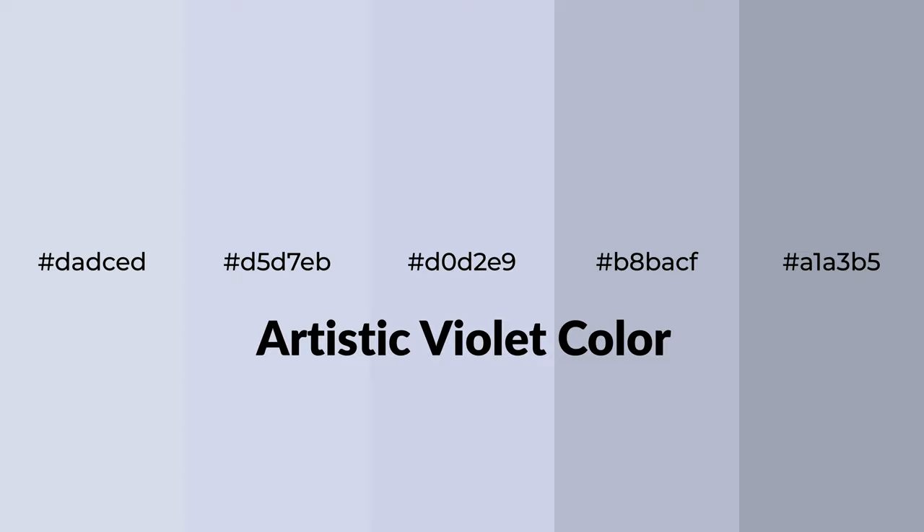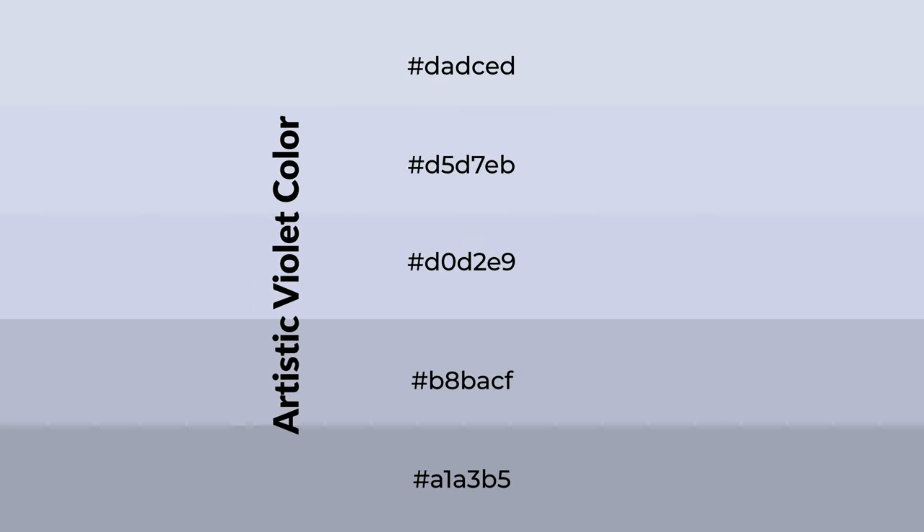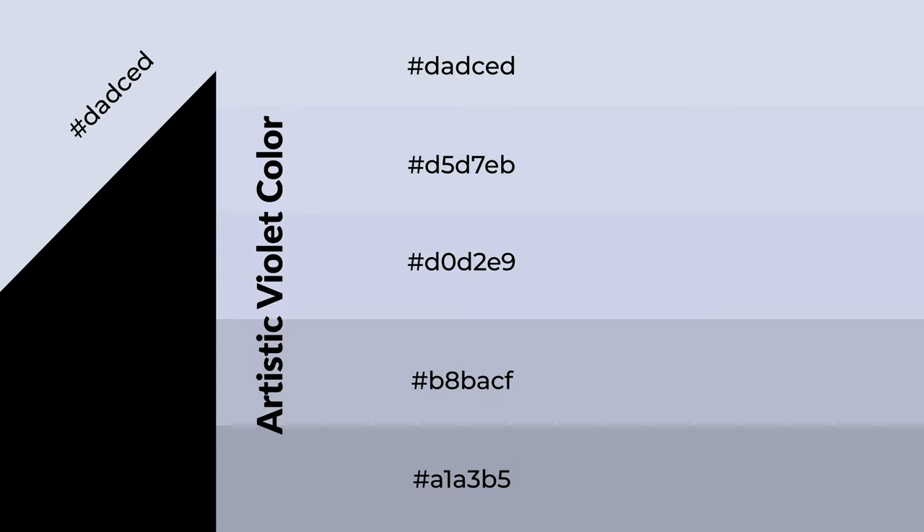Cool shades of artistic violet color with blue hue for your next project. To generate tints of a color, we add white to the color — tints create light and exquisite emotions. To generate shades of a color, we add black to the color, and it is used in patterns, 3D effects, and layers. Shades create depth and drama.